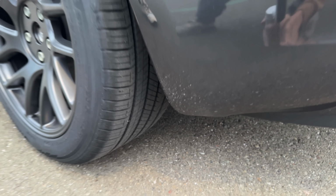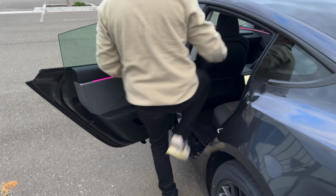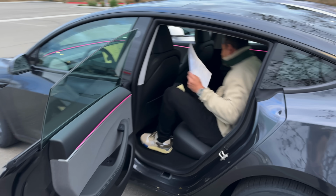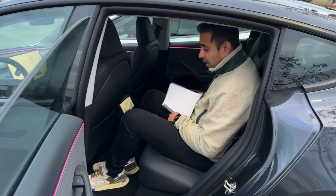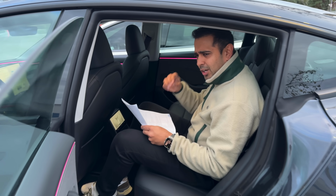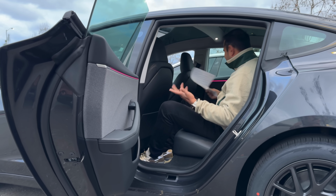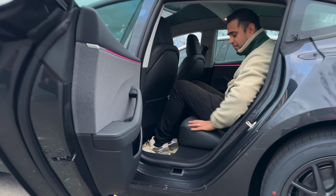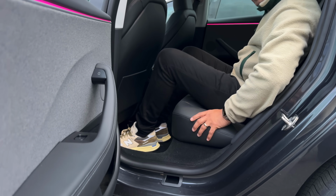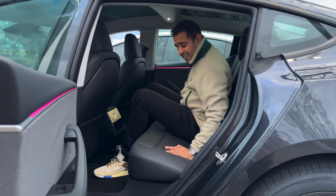They also said rear seats are more comfortable. Now, I don't spend a whole lot of time in the rear, but let's get in and take a feel. I was sitting comfortably in the front. This feels like a lot of room. I know there was a little increase in cargo capacity. Maybe it's just the way it feels, but it does feel a little bit less on the bowstrings on this version, but yeah, it does feel more comfortable.